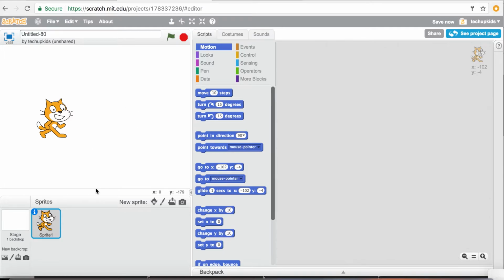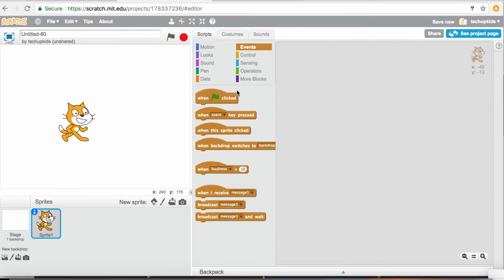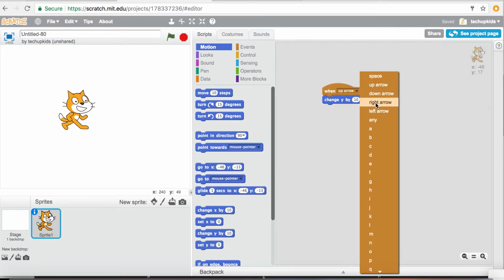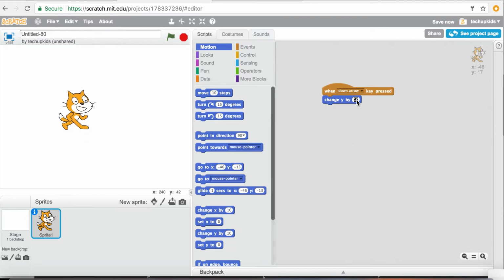You'll probably learn it in your grade 6 math or something, but for the purpose of Scratch, all we need to know is to move something up and down, we need to change the y coordinate. To move something right and left, we change the x coordinate. So for instance, if I say when I click on the up arrow key, I want this cat to go up, then I can just say change y by 10. So if you click on it, cat goes up.